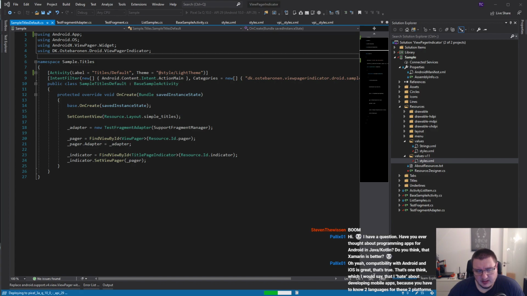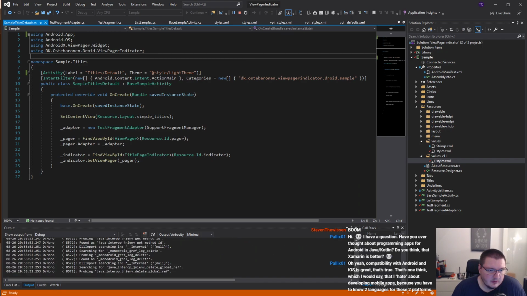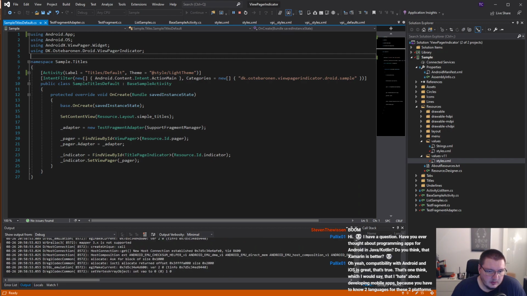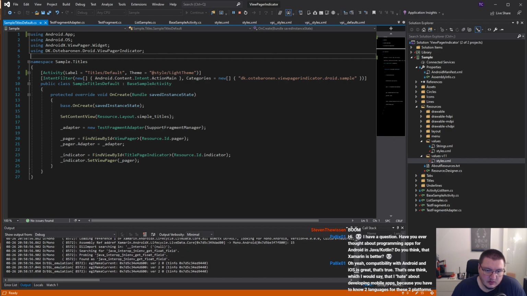Then we just might need to add something to the manifest. So default to this theme. Titles default. Okay, now it's happy. Interesting.